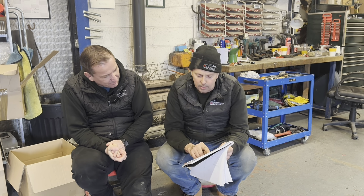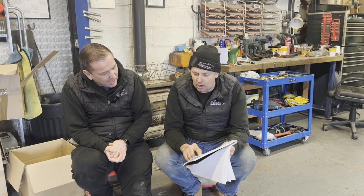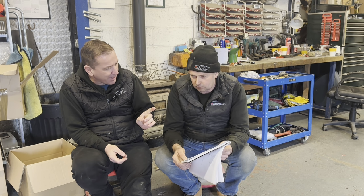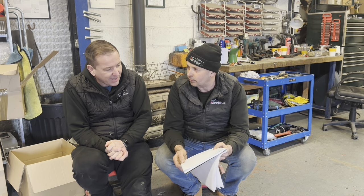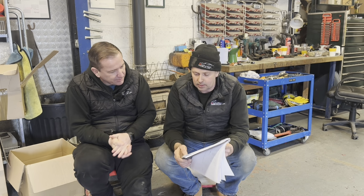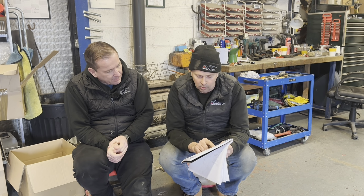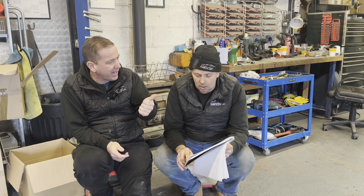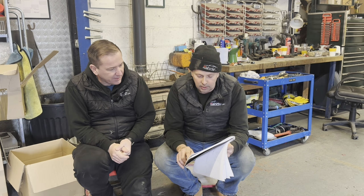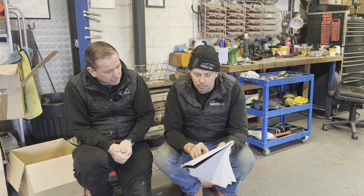Then we got a brand new wheel arch liner, front half. £105 on eBay. Bought a brand new one from the dealer, £89.81. Still a lot of money, just for a front half. Then, where are we? Dashboard, airbag and seatbelt kit, £360. I did mention when we was doing it, that was so cheap. Good price, that one. Then we've got SRS module reset.